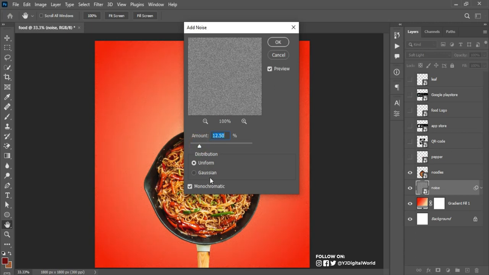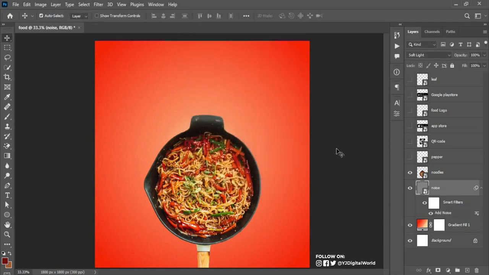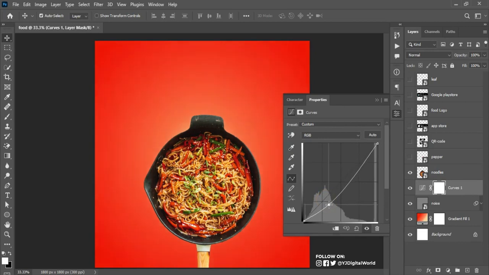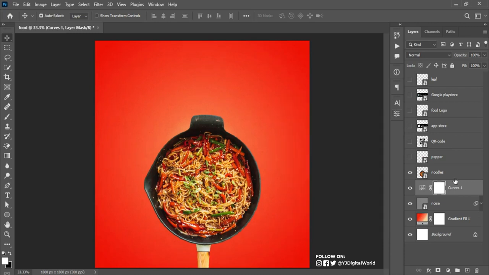Okay, then after doing that, we'll click on the OK button. Now I still need to adjust the colors here. For me to adjust the feel, I need to add more of the orange tone to this. So I'll come back to my adjustment panel to curves, add more of shadows to this to reduce the highlight.